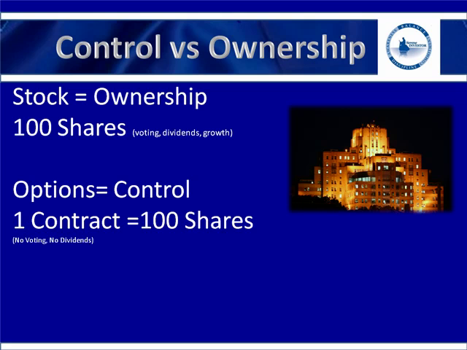Now, keep in mind, when you do own options contracts, you don't have ownership. So there's no voting and there's no dividends paid to you. You just are controlling the price of the stock, and that's all you're doing. Okay? So you're giving up some areas of benefit for some other areas of benefit that we'll talk about.